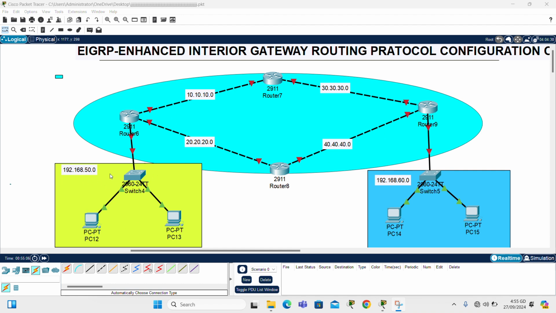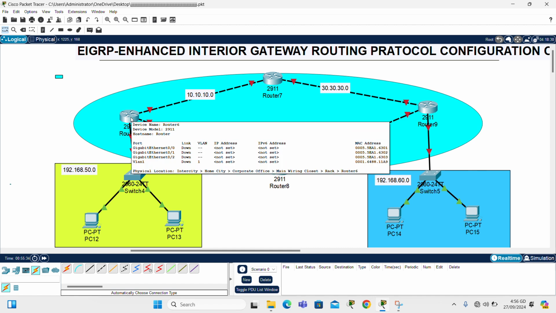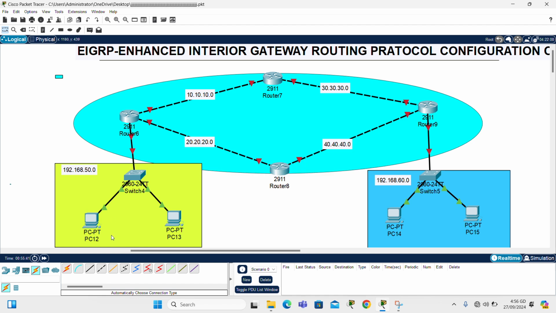On this LAN interface, gigabit 0/0, we will assign the IP network 192.168.50.0, and on this other LAN we will assign 192.168.60.0. To start our configuration, first we will configure IP addresses on the routers and hosts.